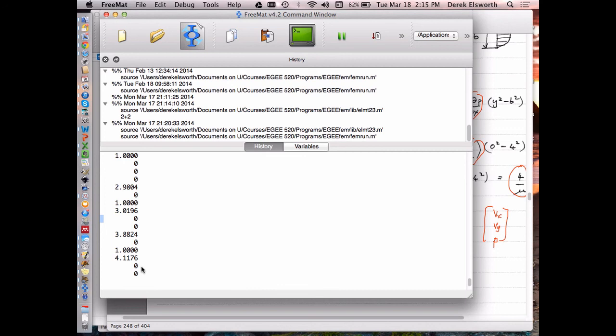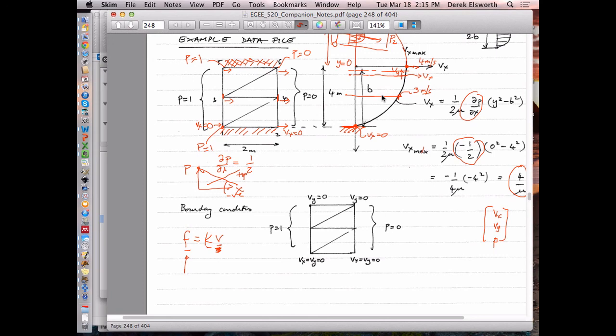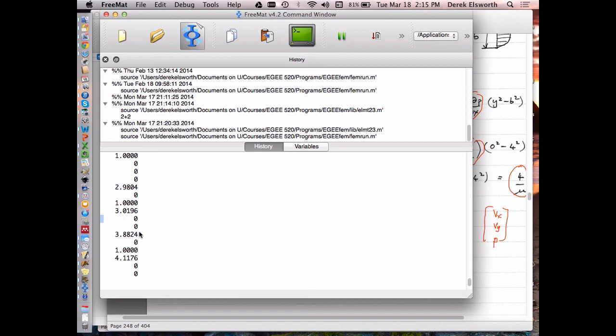I think the other take-home message is that you need to get used to validating what you do against something that you can be sure of. This is a solution that is well-known, any simple solution that allows you to check. Otherwise, you just say, well, it's 3 here, it's 4 here. Well, I don't know what it should be. But if you know what it should be from some solution, then you get a decent picture of whether what you're coding, or if you're using COMSOL, whether the solution that you're solving in COMSOL or other codes actually makes sense. And of course, the fact that we don't get 3 and 3 and 4 and 4 here is why?